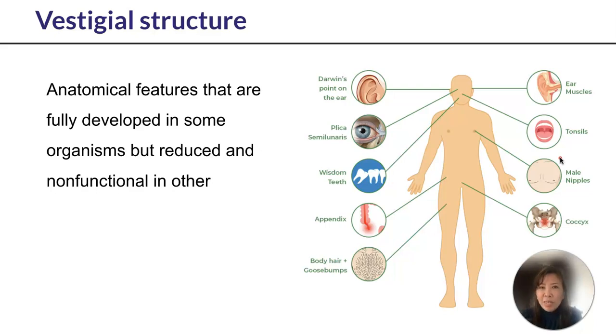Okay, and so that kind of gives us an idea of some different ways in which different structures can evolve over time to make different organisms better suited for the environment. So I hope that you appreciate a little bit more about evolution at the end of this chapter, and that you learned something new.